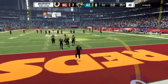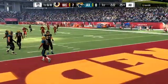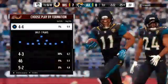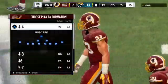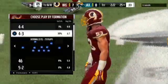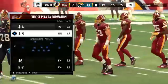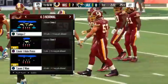And no return on this one as the fair catch is signaled for and taken. The Jaguars offense now heads back onto the field. And they'll certainly be trying to do better than that first drive where they went 3 and out. And sometimes the first drive is just simply to settle nerves. You know what it's like at the start of a game with the emotion. Guys a little bit jumpy.